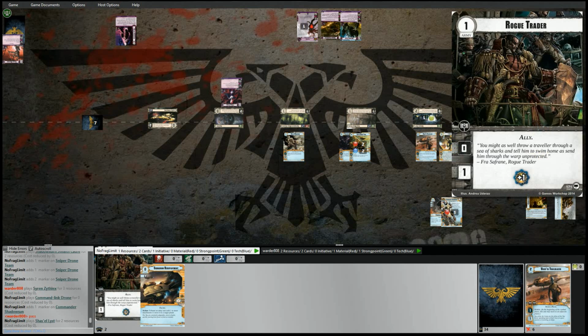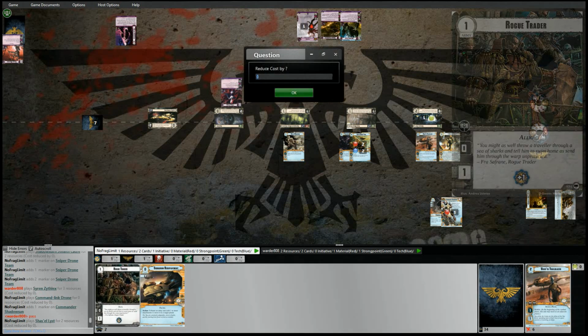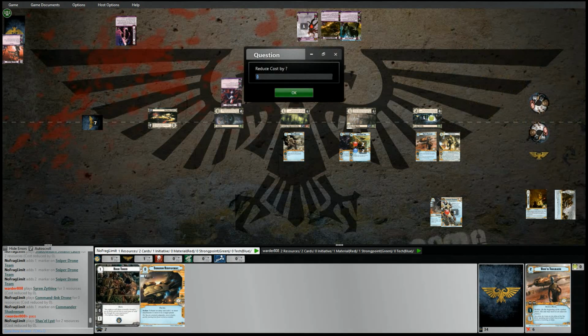My opponent passed, so I have the last deployment, 1 resource left, so obviously Rogue Trader will need to go, I guess, on planet number 5. First of all, I cannot deploy him on planet number 4. Second, I just cannot go anywhere else.